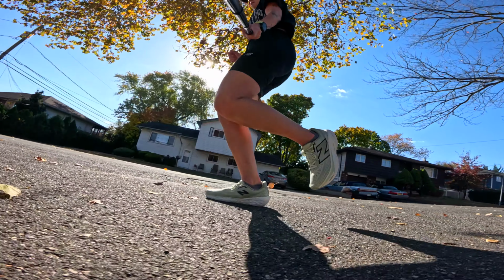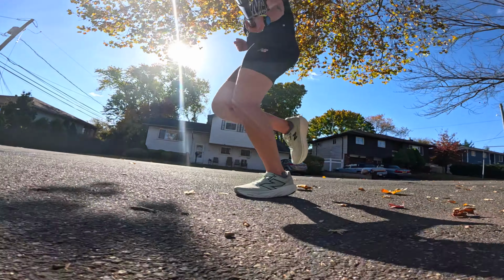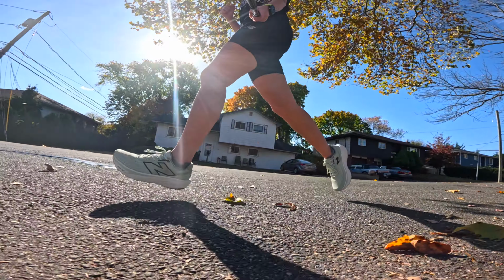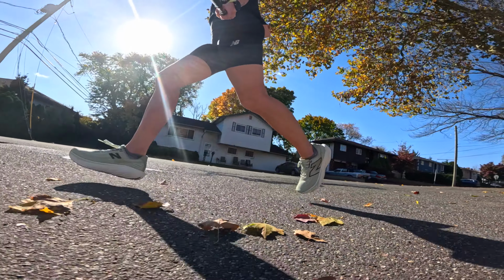But I love Fresh Foam X. I always have. I think it's just such a good foam for your standard daily training runs. It's everything that I personally enjoy right now for the kind of running that I'm doing. And I can definitely see myself running this shoe into the ground as much as I did the V13.